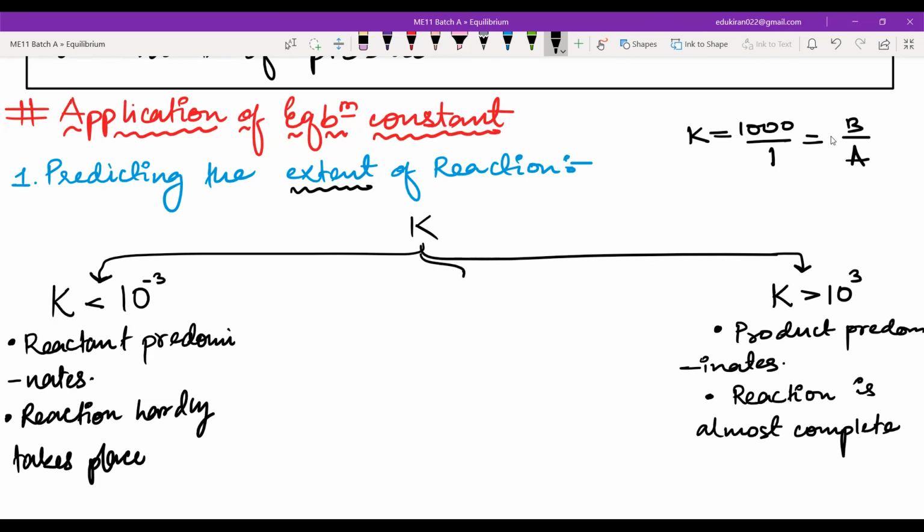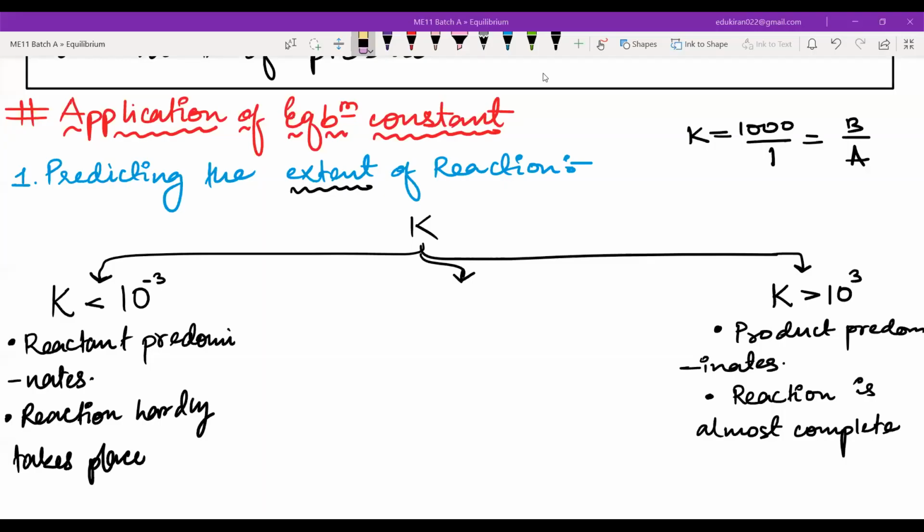You can have another case in which I can write K is greater than 10 to the power minus 3, but it is less than. Arey yaar, this should not happen so many times. It gets stuck at the power. Wait a second. Does this happen with physics class also? No, sir. Why does it happen with me? When it starts to sync, it gets stuck for a while. This tab here gets stuck.